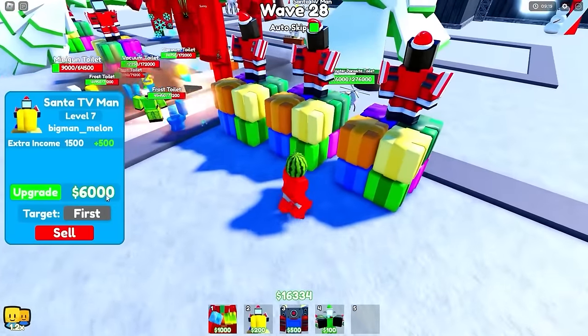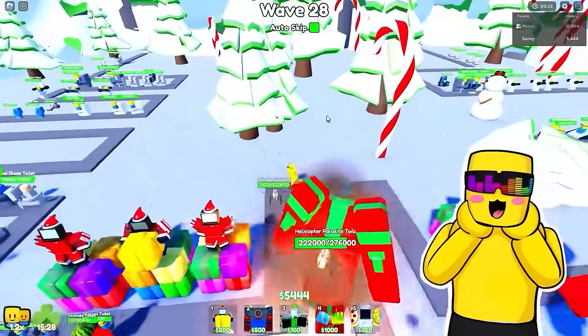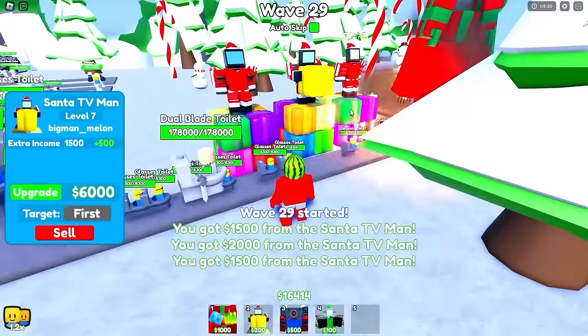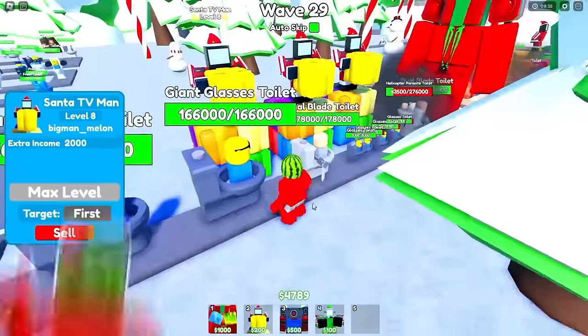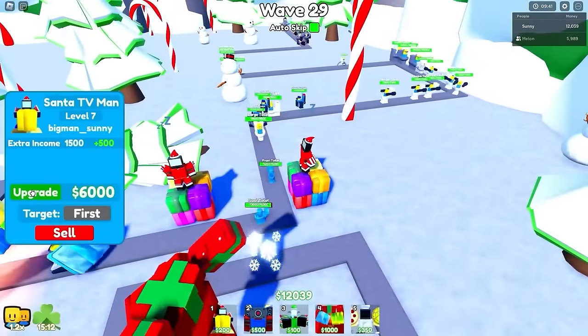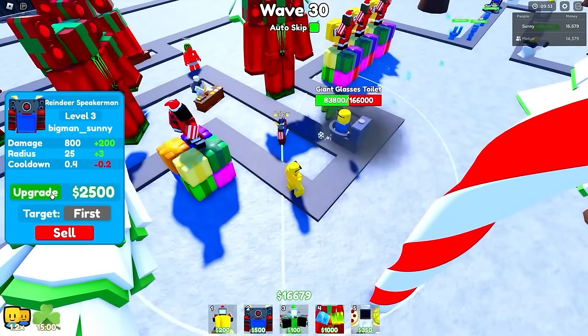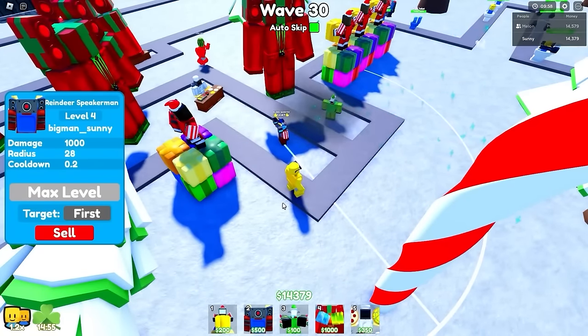Yeah, but Sonny, check this out. Maxed out Santa TV man. Whoa. The golden gift. I'm going to do some of that right now. Yeah, might as well just max everything out, you know? Yep. Just gotta wait for these boys to wake up. And they're all maxed, Sonny. My guys are sleeping on the job. I can't even upgrade them. I think I'm gonna max out this reindeer speaker man for the culture, though. Yes! It does 5,000 damage a second and a huge AoE.